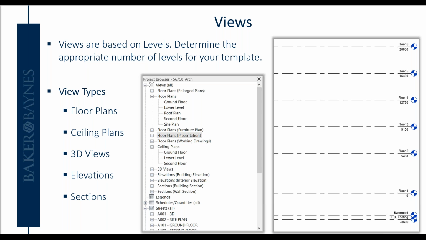And then in addition to that, you might want to create other plans that you typically require for projects. These can be things like your furniture or even electrical plans as well. And then also another type of view that is quite useful are your 3D views. Now, I typically create an overall 3D view and then a 3D view for each level as well. So you can use this inside of your project with your section box to actually then crop and just show a 3D view on that specific level.